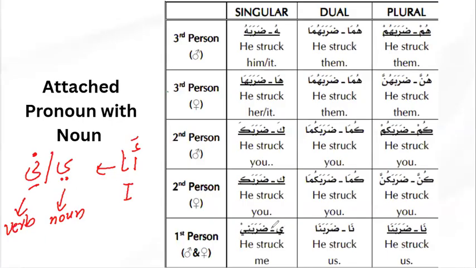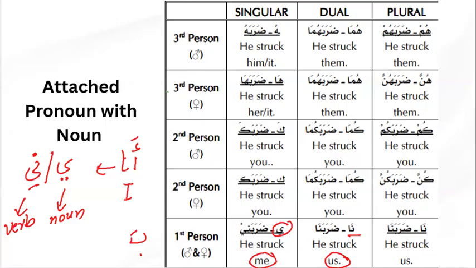So, for ease, why is this noon added? For ease of pronunciation. So, I'm adding the ya of mutakallim, which means my or me. Darabani. I cannot pronounce darabi because I have to maintain the fatha at the end of the verb. The verbs are very case sensitive like that. So to maintain the fatha at the end of the verb, the noon is added, and darabani, the translation becomes he struck me. Na, us. Darabana, he struck us. Is that clear?